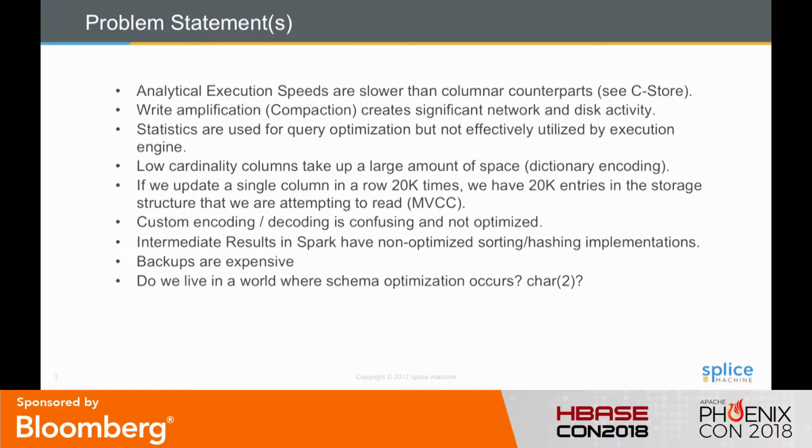And then one of my big challenges, do we live in a world where schema optimization occurs? And what I mean by that is, users will put California versus CA on a table and have it denormalized, and that table has 1.5 trillion records, not knowing that California is going to be a lot more bytes than just CA. And people are dismissive of that. And it's kind of falling on us as engineers to try to come up with a solution.